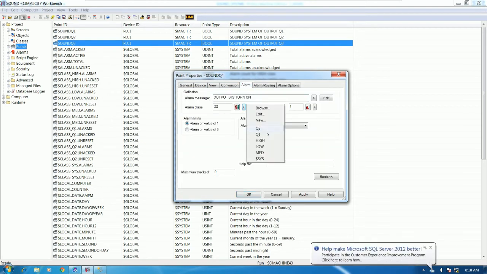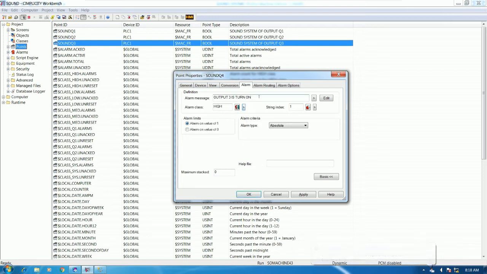Actually, we can use another alarm class that we want, for example high. So person Q3 is turned on, so this one should be Q4 is turned on, and alarm is 1.